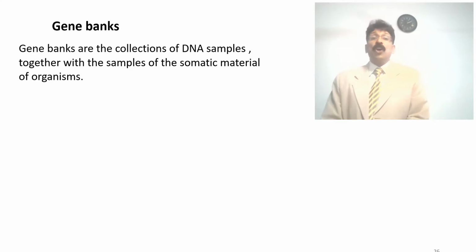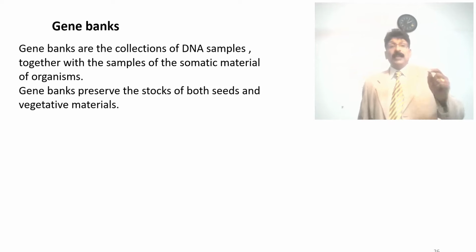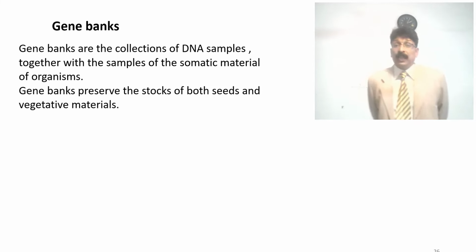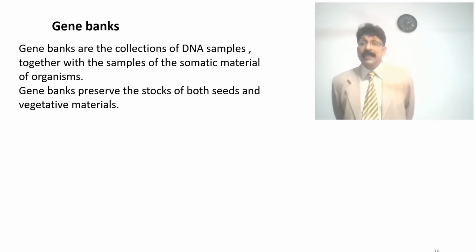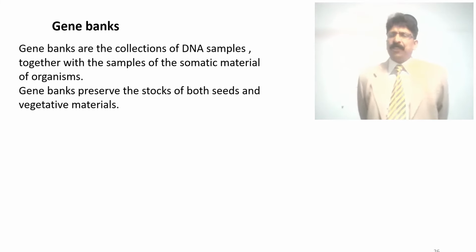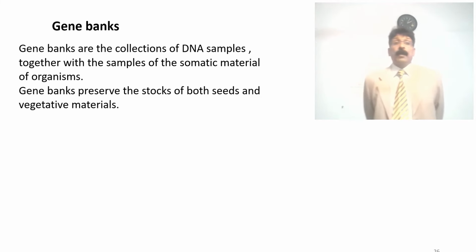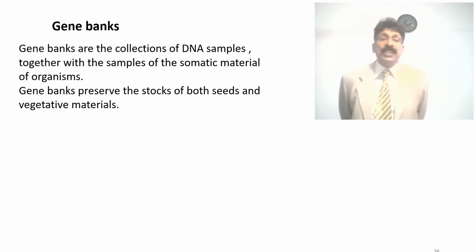Gene banks are collections of DNA samples together with samples of somatic material of organisms. So you should know about tissue culture and biotechnology, which we have as a big chapter for you. The next, 4th chapter, is tissue culture. Gene banking is the preservation of stocks of both seeds and vegetative material.